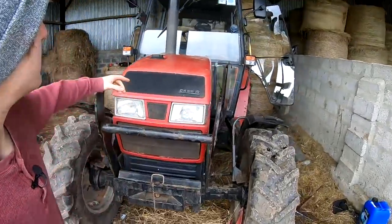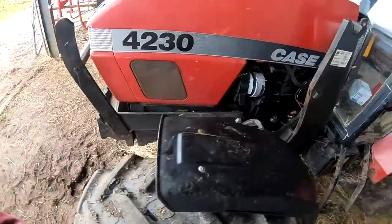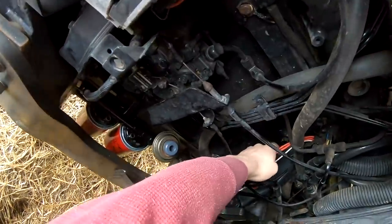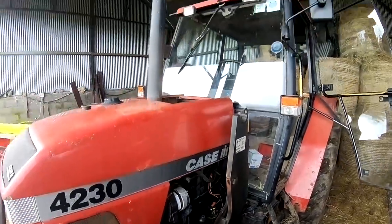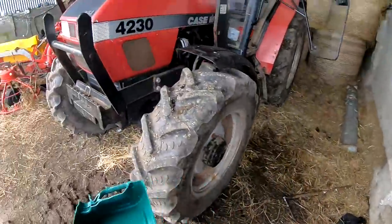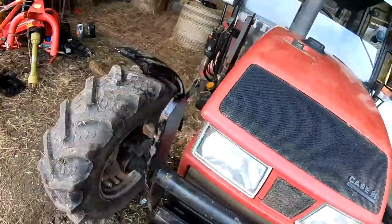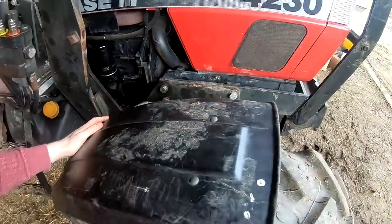Now it's time to drop the coolant out of it, so I'll take off this radiator cap, and then in at the side of the engine there is a drain plug for the coolant, just in there behind these wires, a 17 mil nut or kind of a plug. So I'll have to get this yoke really and probably a couple of them, there's probably a good bit of coolant in it, and drain it out. And then I also have to open up this lower pipe to drain it out of this heat exchanger.